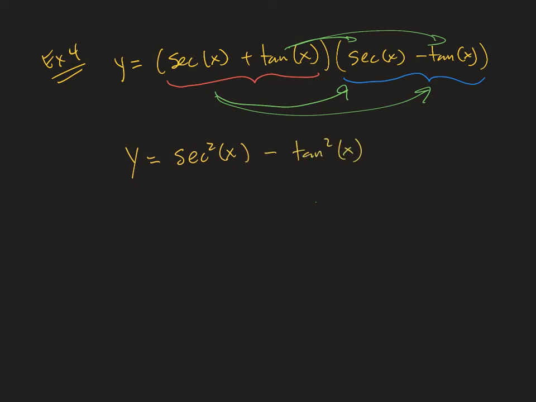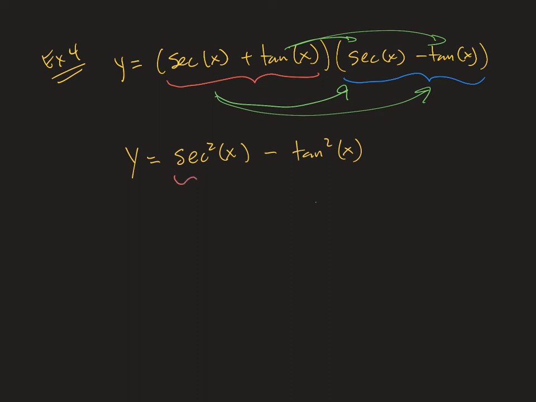And now what I want you to notice is that we don't have a formula for secant squared, and we don't have a formula for tangent squared. So we're not done yet. And what I mean by that is we don't have the derivatives for those. We know the derivative of secant of x, not secant squared of x. And we know the derivative of tangent of x, but not tangent squared of x. So what we need to do is we need to look at our identity list, sorry. We're going to look at our identity list, and we're going to use one of those Pythagorean identities to change the way this thing looks.